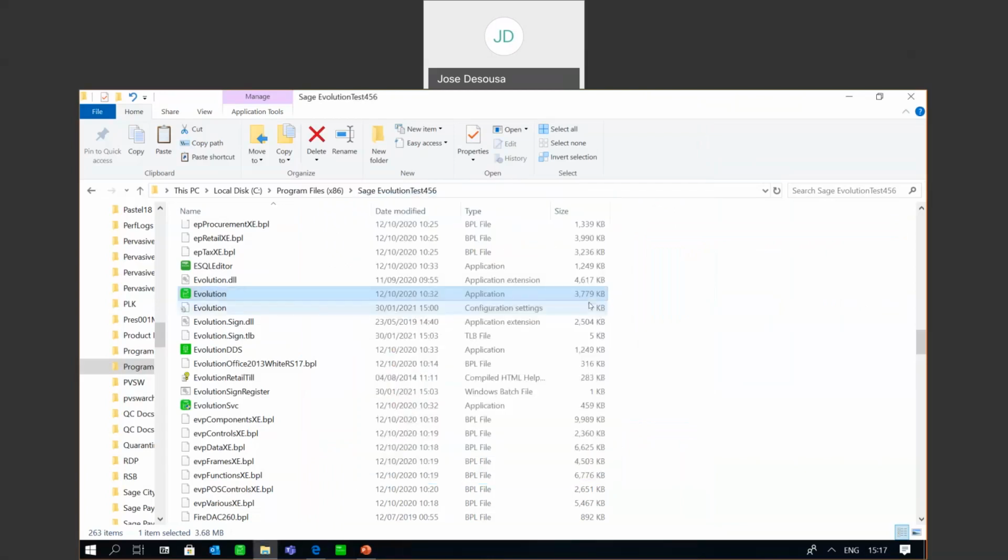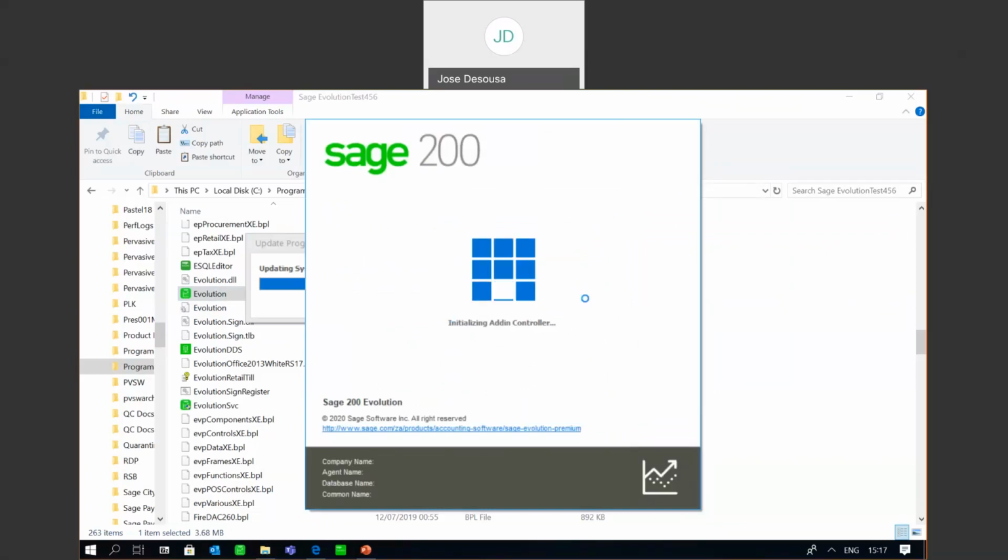It's now going to open up the application and run through a couple of updates, ensuring that all the files that are necessary within the database were in fact created correctly. We'll then be able to access our company.